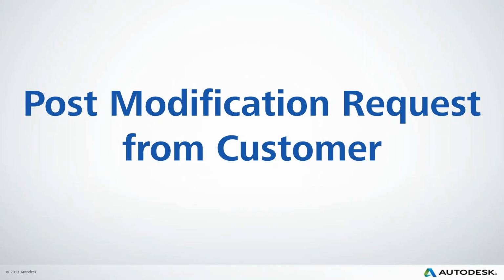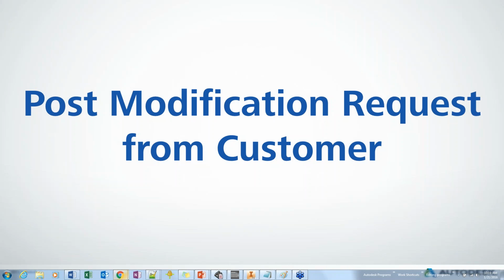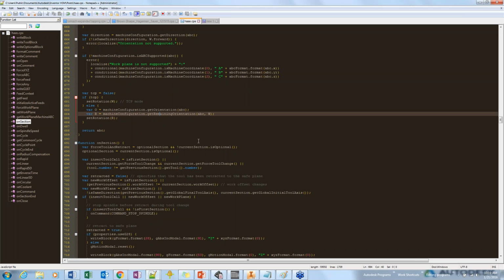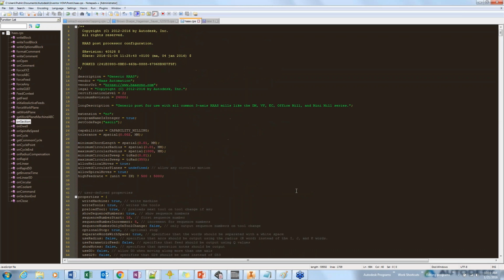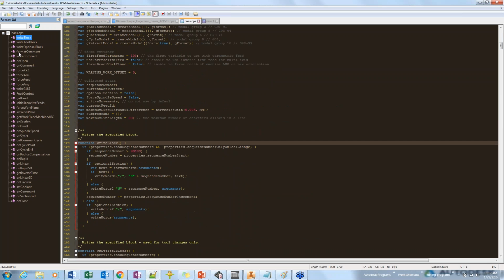All right. So before I get into that, I'm going to look at some of this stuff real quick. Go back into my Notepad. Okay, so again, I talked about write blocks, write comment, write lines. Double click on here. So again, here's my write block function. Whenever I start a line with write block, it's referring to this function and formats it for this. So there's a couple different things going on in here, which we can look at too.